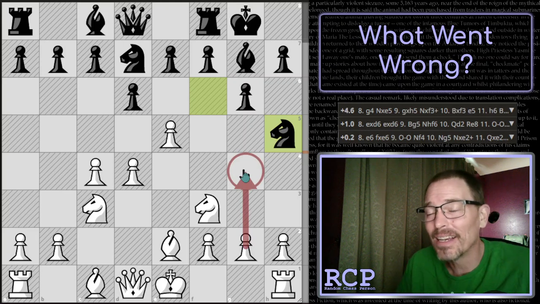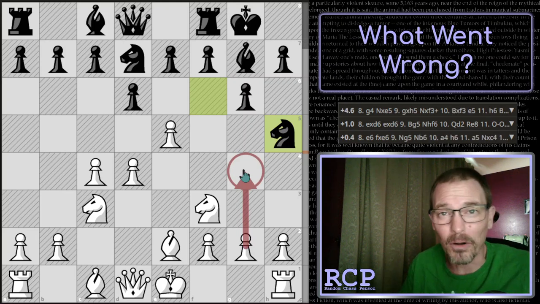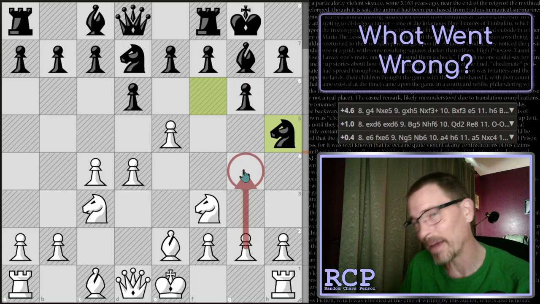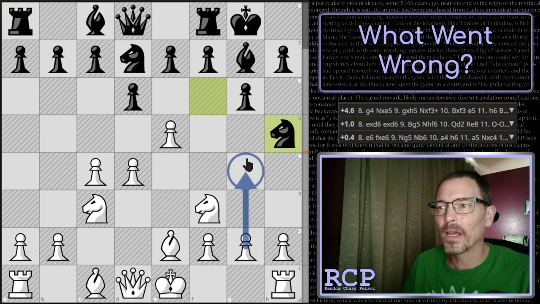Okay, so this is where I went wrong then. And according to the little graph across the bottom of my screen that you can't see, this was the greatest advantage that I ever held in this game. I should have played g4 here. I guess because that knight is trapped.